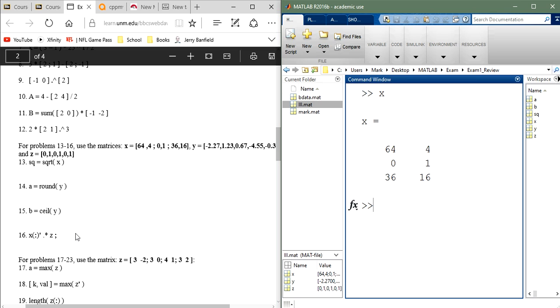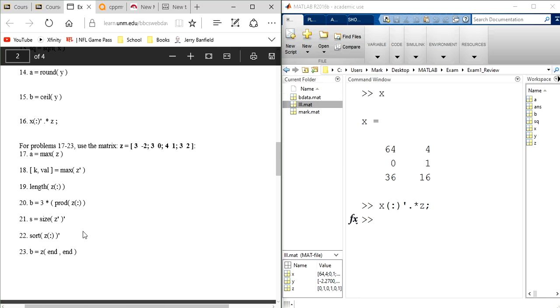Nothing. That's what you have to write, nothing. Don't just leave it blank, because then I feel like you don't know the answer. Colon prime dot times z, suppressed. Up here in my workspace, you'll see A and S pop up. However, in my command window, nothing will be displayed. So, thank God we didn't have to do all that work. We just had to make sure that X and Z were the same size.